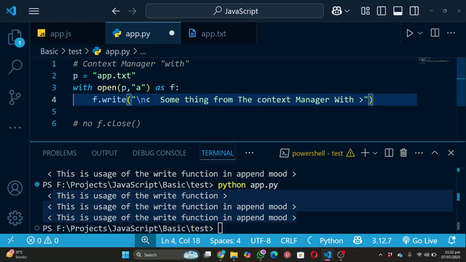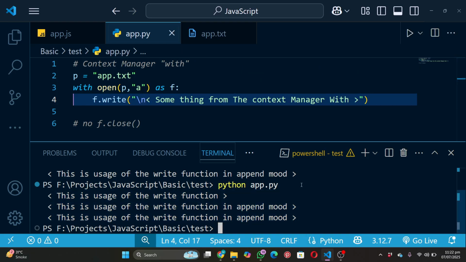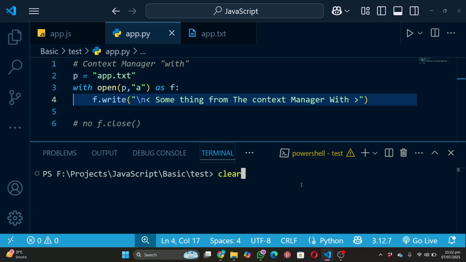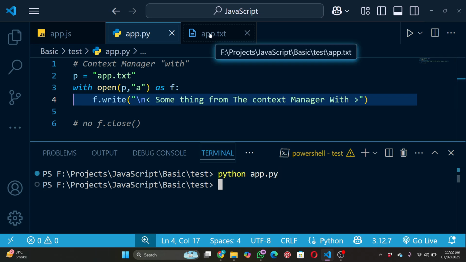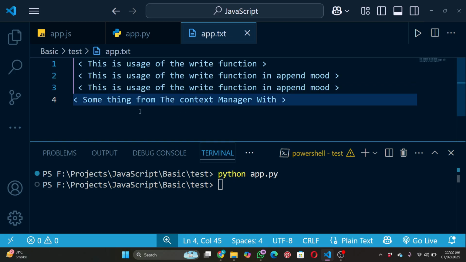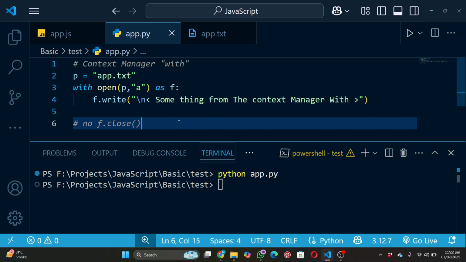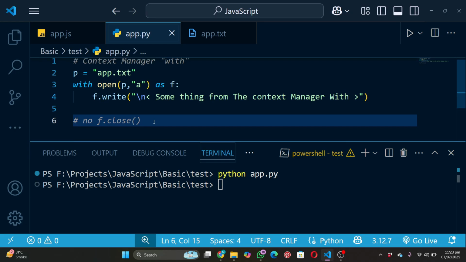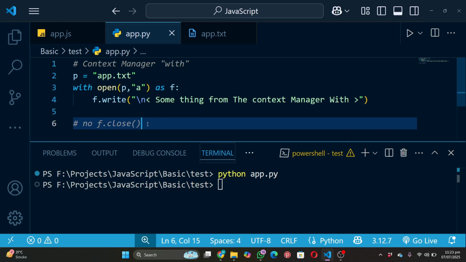Let's add some formatting. Okay, now save and run this program. No error. Yes, the new data is added at the end of the file. This is the with context manager.